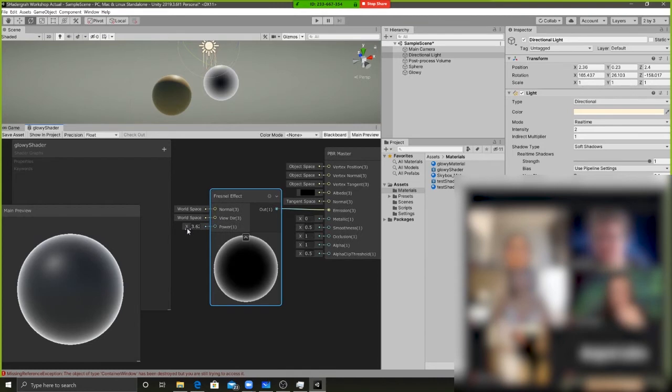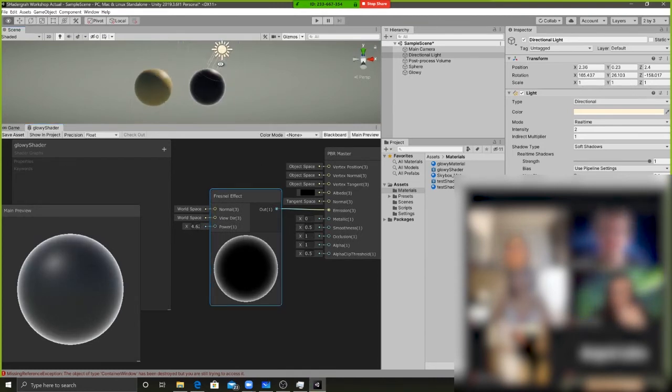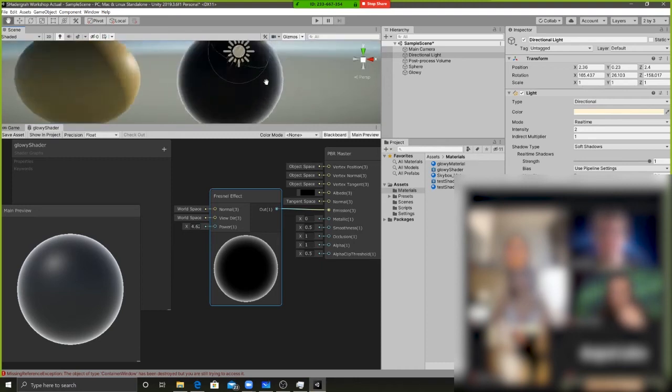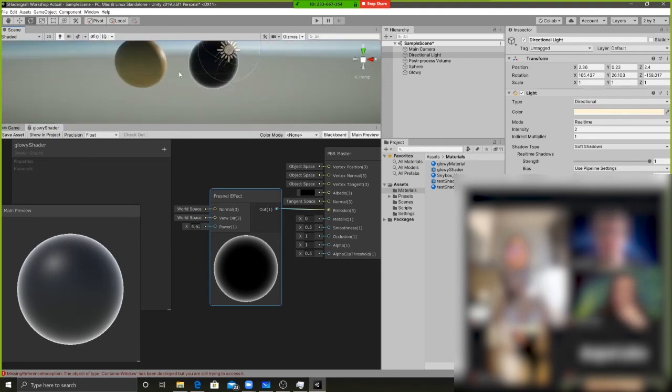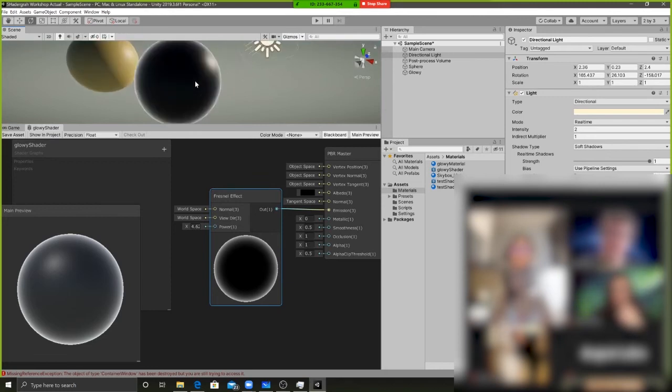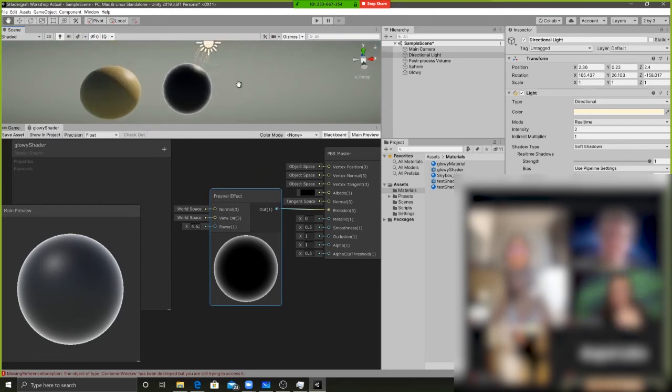The other thing that I promised you was that this would be a sort of outline shader, but right now we still have the central mass of this object blocking light. So we're not getting much, well, I mean, we're getting a bit of an outline, but the center of the object is still visible.